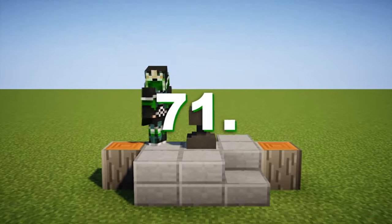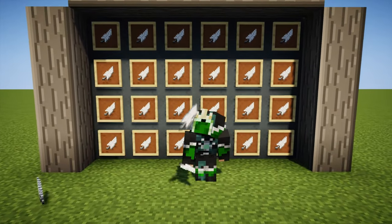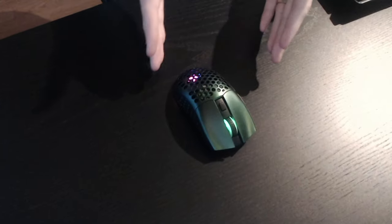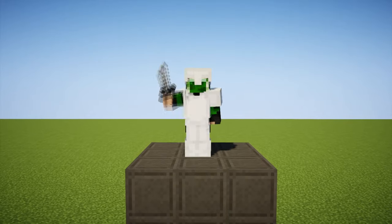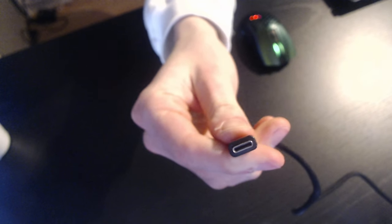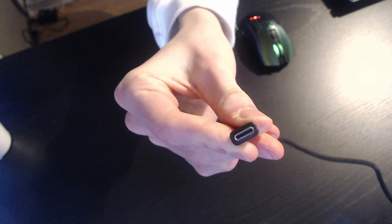The mouse as I have it customized comes in at a weight of 71.5 grams. You can even get lighter options, but I mostly did this for the looks since it's green. However, I noticed that the right click was a lot more stiff than the left, which can be explained by the fact that I chose a metallic cover instead of a regular one.